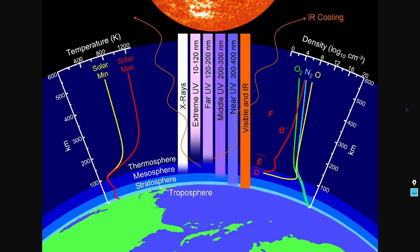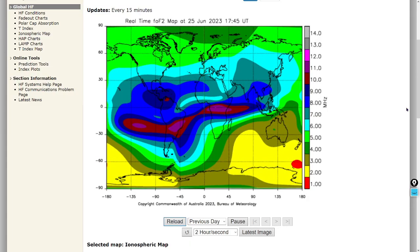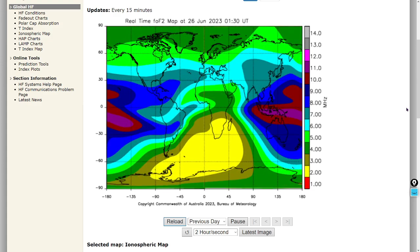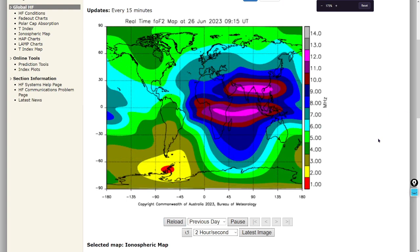We'll also show the vibrational frequency of the F layer, which just happens to be the layer of the atmosphere where that electron flux is measured. Feel free to pause the video on this frame if you're not familiar with distances in kilometers and so on. Here's the vibrational frequency of the F layer, the bridge between Earth and space. It's at about 300 kilometers of altitude, and can I zoom in one spot? I'll leave it at 175, I guess.